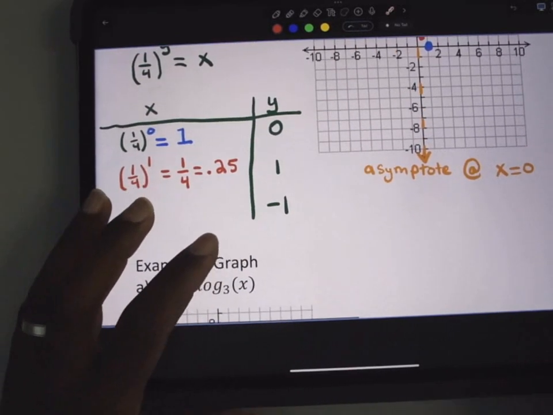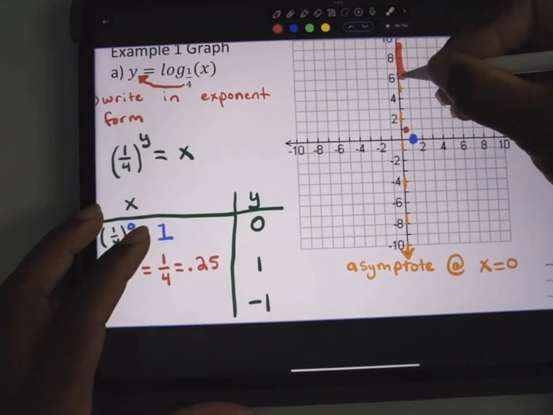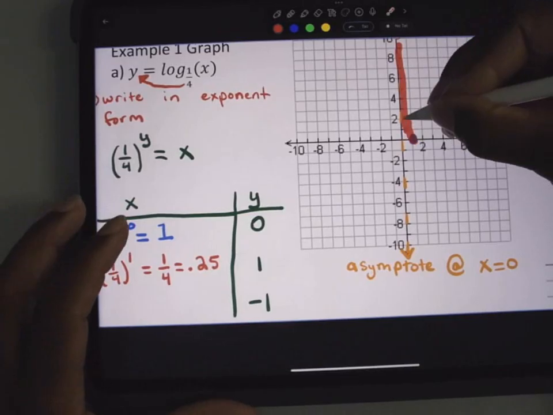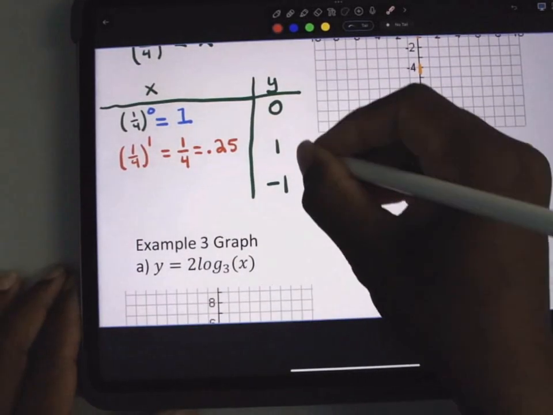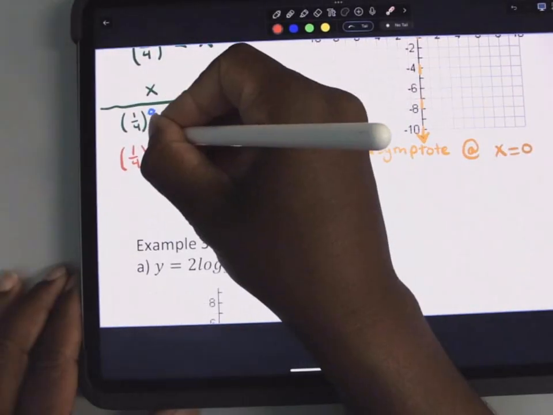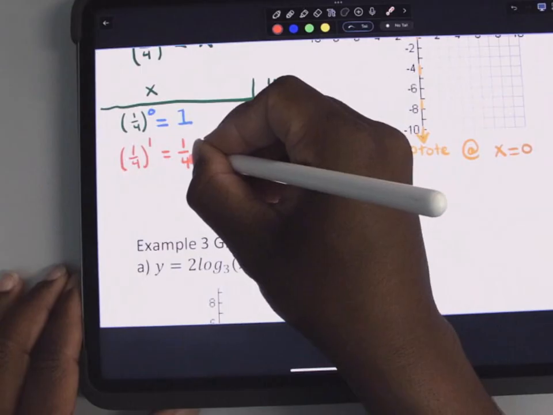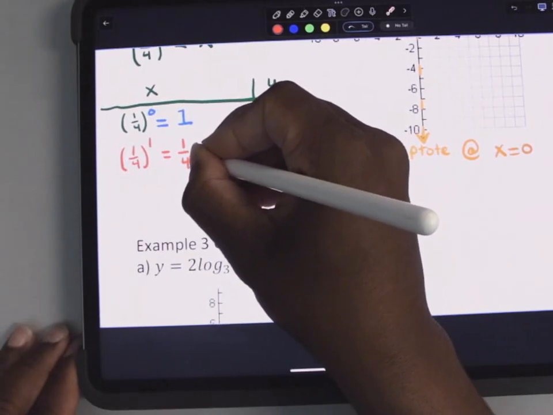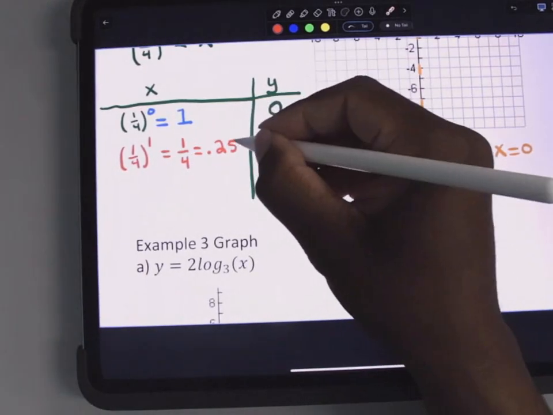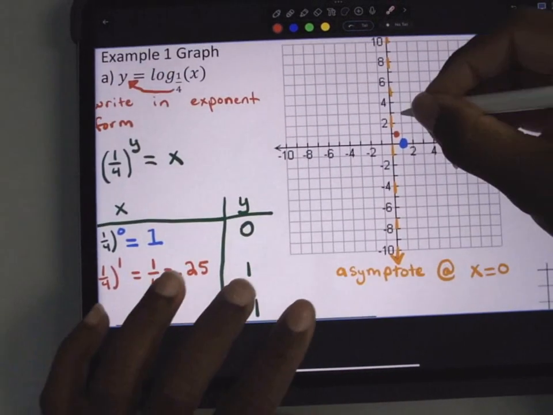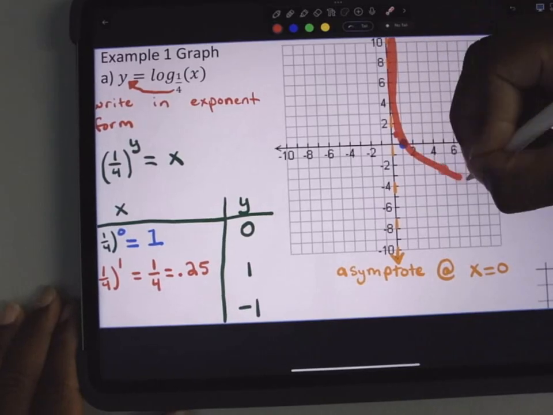And so if I think about what the graph is doing, the x values are going to keep getting smaller as we put in bigger values for y. For example, if we let y be 10, and we do this to the 10th power, we'll end up getting 4 to the 10th power, which is going to be a very big number, and we'll divide 1 by that. So the graph is going to keep getting closer and closer to 0. So I can see it's going to go up, and I'm thinking it's probably going to go this way.